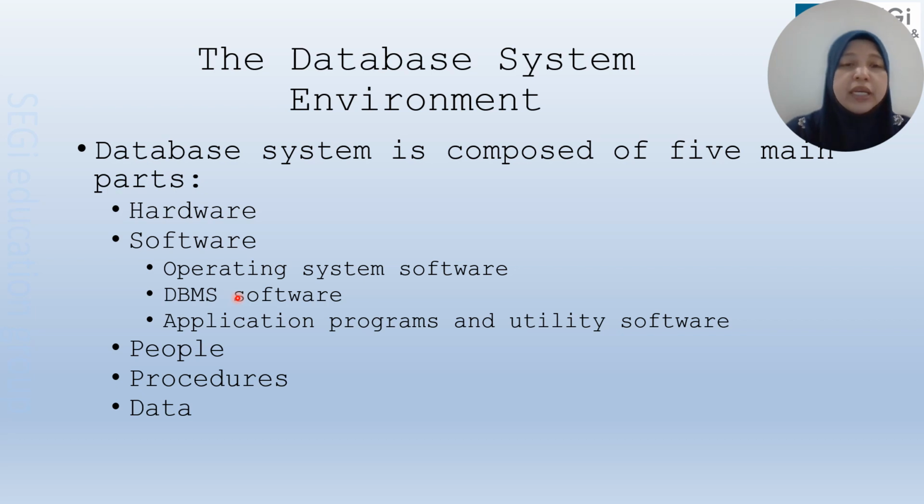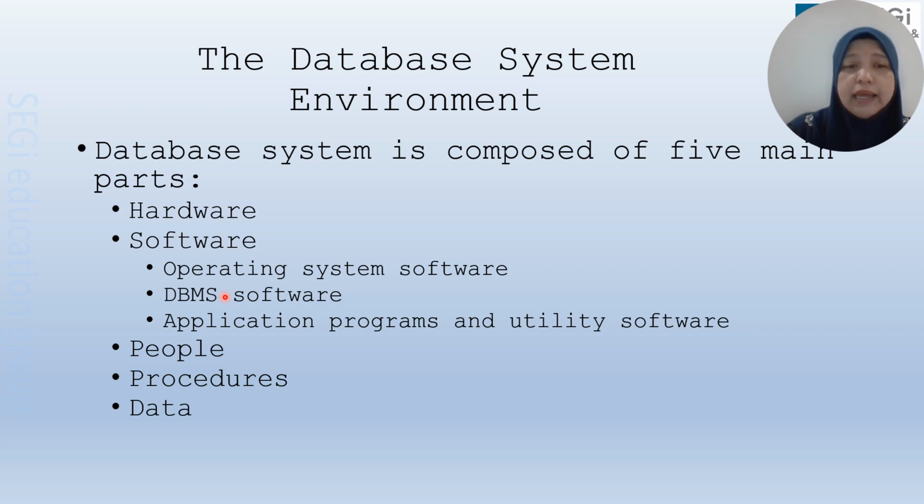We have several types of DBMS. DBMS is actually a software that manages the data. You can say that DBMS is a software that is an intermediary between users and the data itself, the database. Examples of DBMS: Oracle, Microsoft Access, MySQL, Microsoft SQL Server, and PostgreSQL. Those are examples of DBMS.